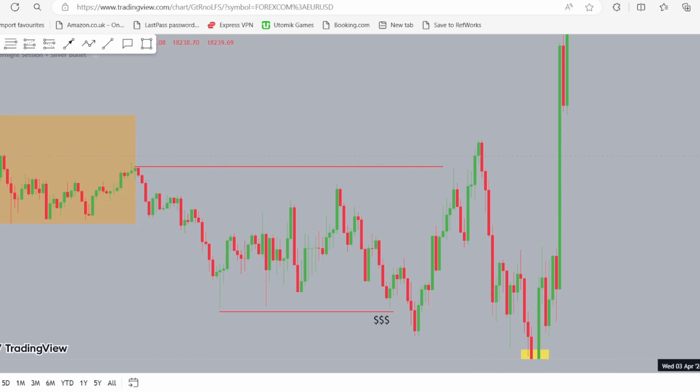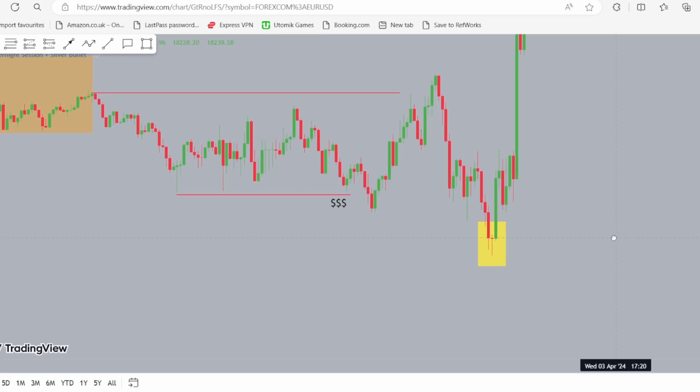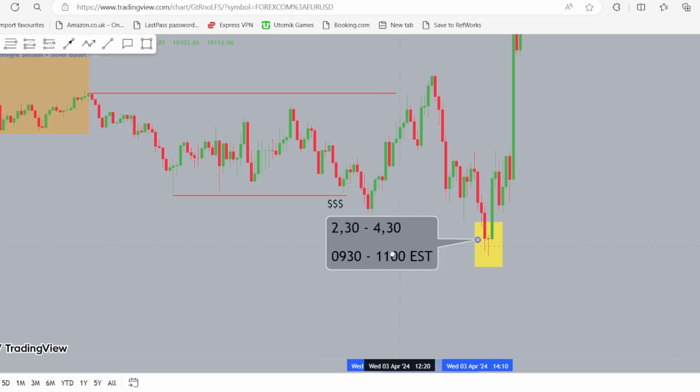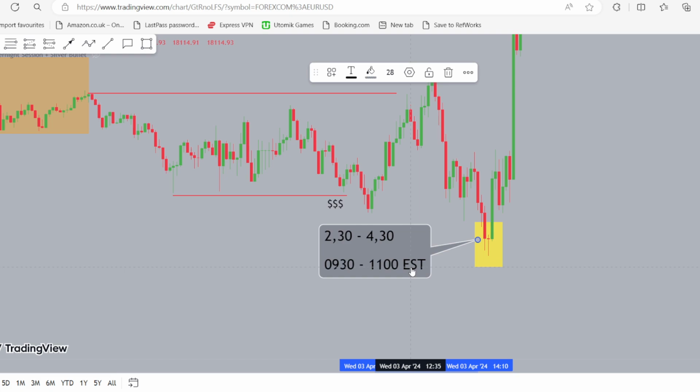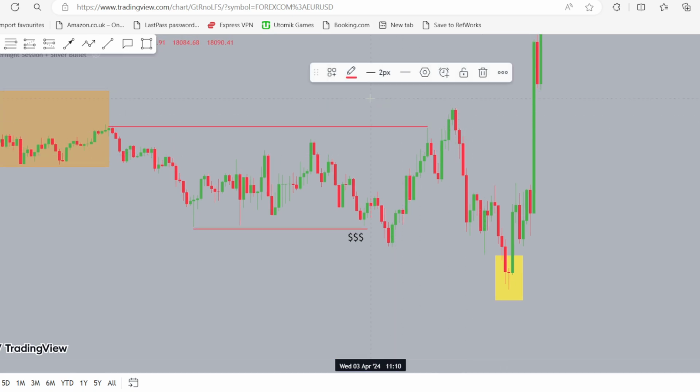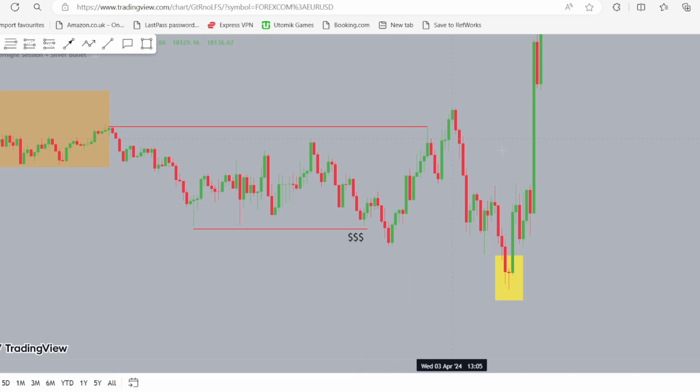From this, we need to understand that your Judah swing will occur near the time zones of 2:30 to 4:30, right? 2:30 to 4:30 UK time. Or if you're looking at it from Eastern Standard Time, it's going to be 9:30 to 11:30, right? Or 9:30 to 11 Eastern Standard Time, right? That's typically when you're going to get your main manipulation swing, or the Judah swing, like we call, which is the manipulation of the market, right? So this here represents manipulation, right? So we've seen our two-phase manipulation model sweeping buy-side liquidity in the form of the opening day price, right? The 0000 Eastern Standard Time, the New York Midnight opening price.